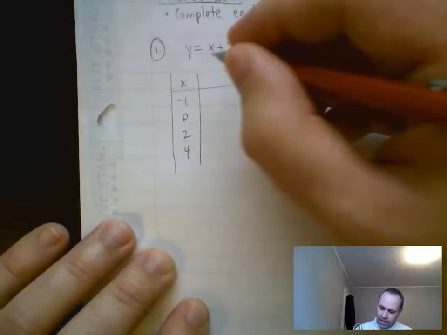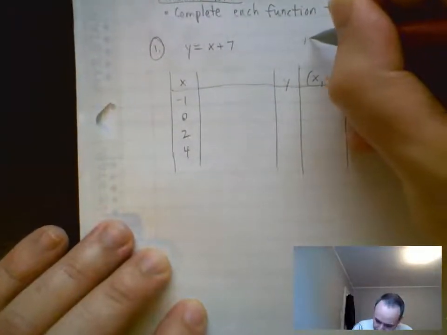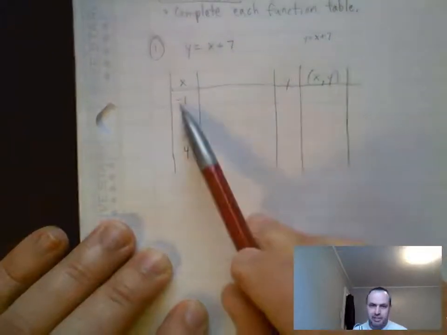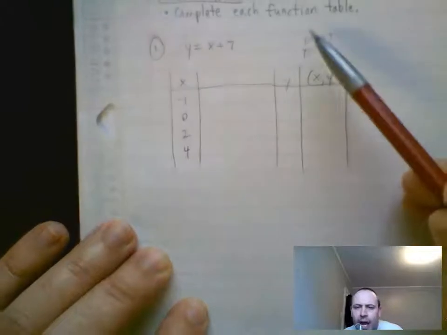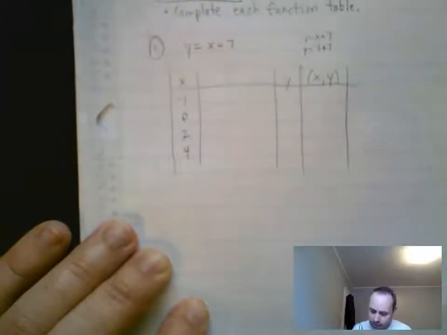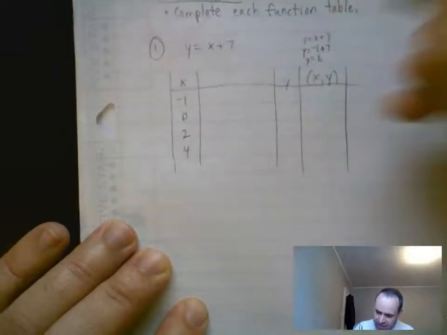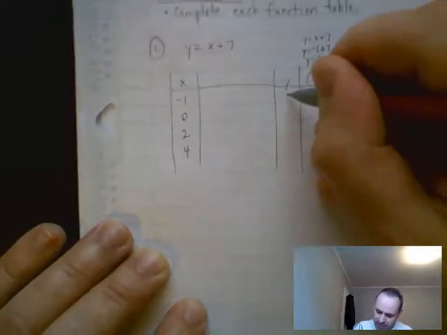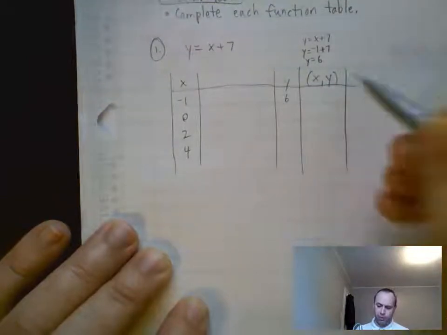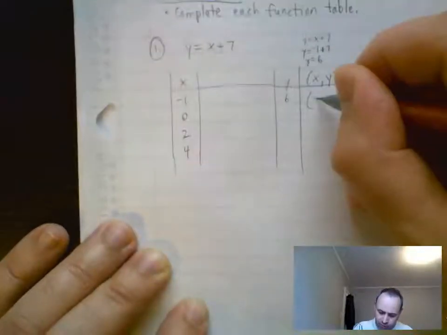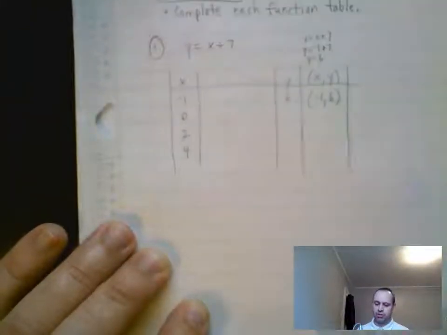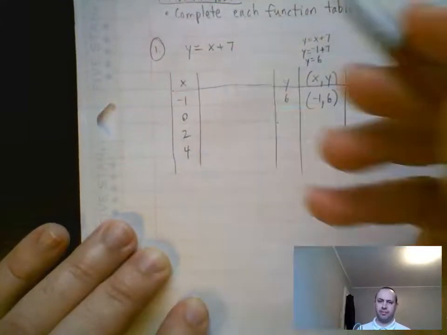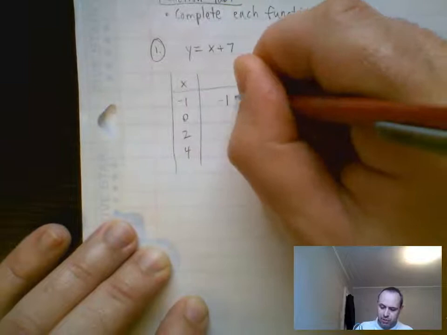For instance, the first time we plug it in, let's take our -1 and plug it in for x. I'll just show you over here. So we have y equals -1 plus 7. So y would be equal to 6 in that case. So here, this will be 6. And then our x comma y would be, we're given the -1, so it'd be -1 comma 6. Now in here, they want you to show that work. So x plus 7, in this case, would be -1 plus 7.